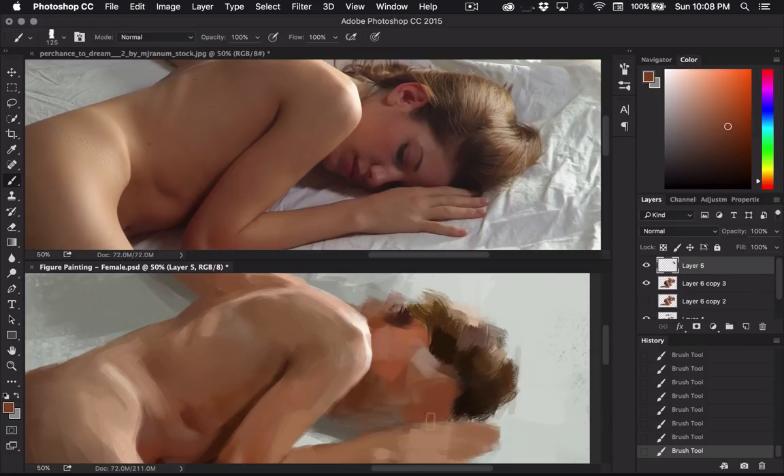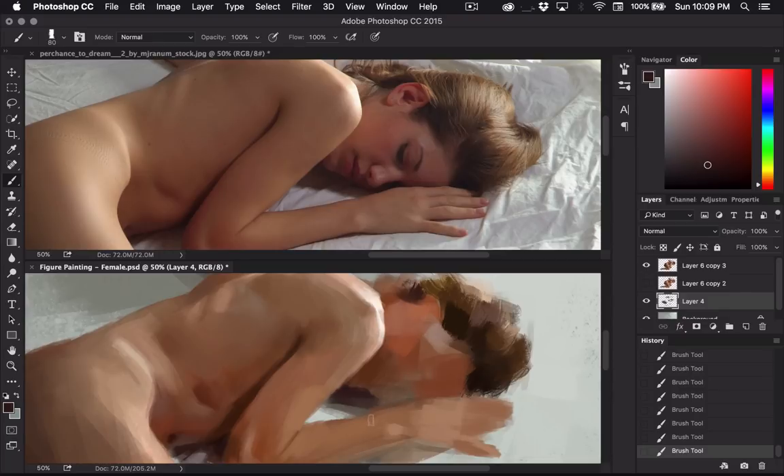The same thing with the face — I'm going to break it up into different planes. The forehead is one plane and then when it shifts and turns it's going to be another plane. My shapes are all kind of messed up from when I just blocked this in, so I need to go and fix these shapes. My shadow needs to be a lot darker, so I'm going down to the shadow layer and making these darker here.